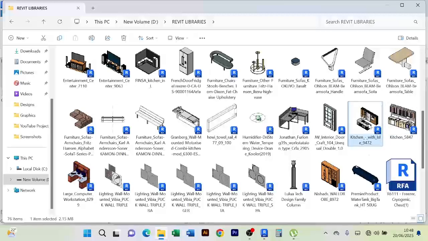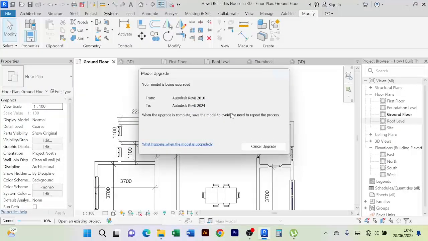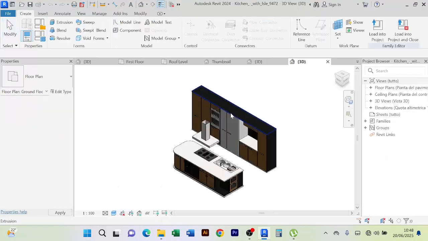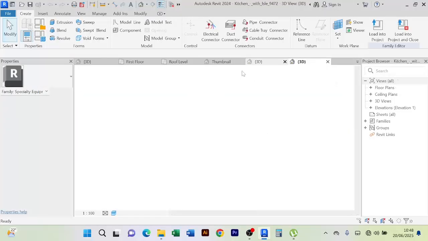So let's try this. Oh yeah, for now let's just try this upgrade model. We upgrade the model, it's loading into the project. Let's see what we have. Now it is there. I will remove this one from our project.